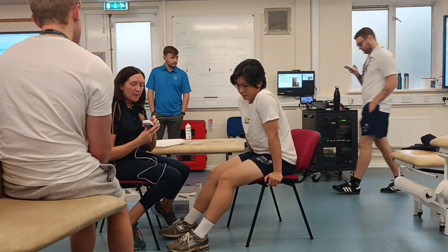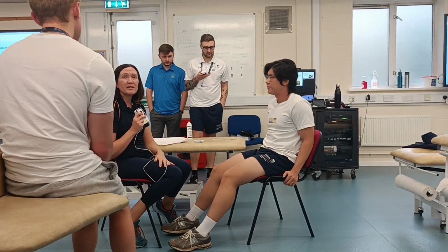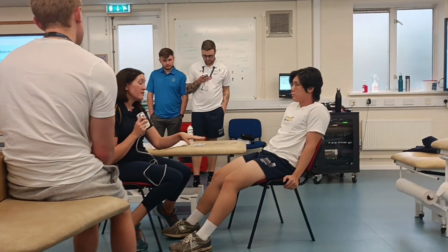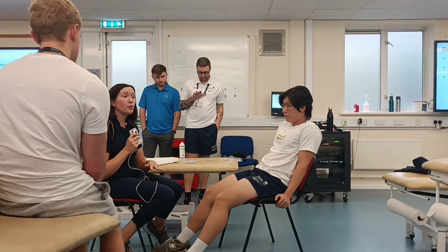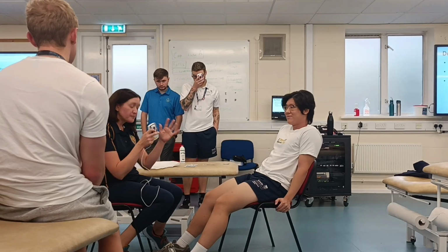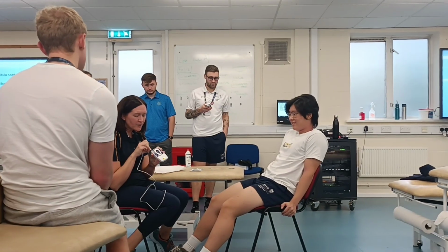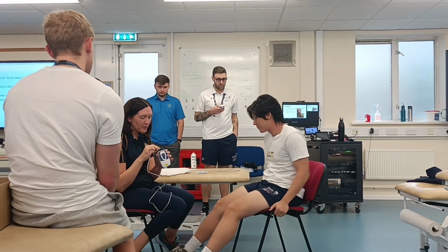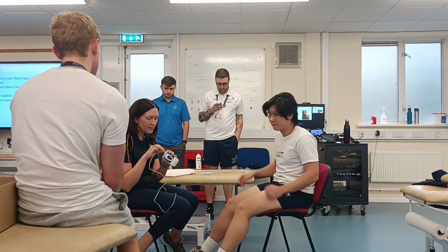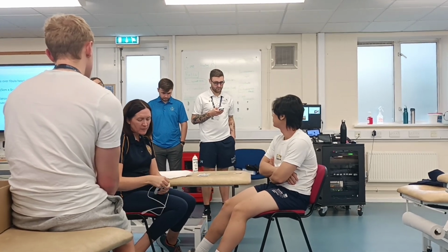Okay. It's got 2 channels, so sometimes I might put this on 2 muscle groups at the same time. We're going to look at quads. Sometimes I do put it on bilateral quads if I'm looking to strengthen, if I've got somebody with bilateral problems. Okay, so channel A, channel B. I'm going to put it into channel A, so we're just going to use one muscle group. Just a bit stiff there.